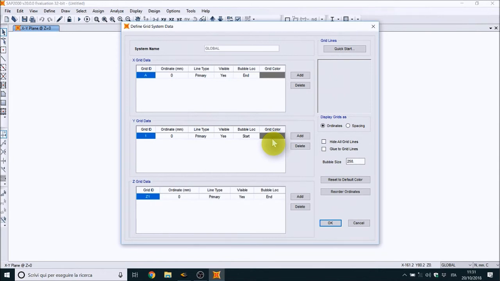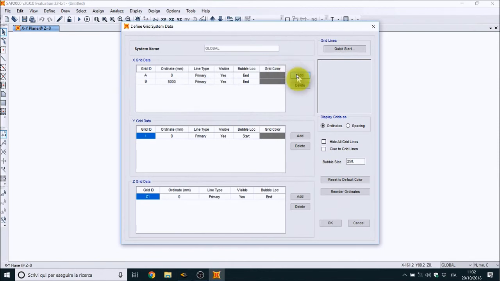This is 4 meter. This is 4 meter. And the bays are 5. So, in the x direction, I put 5 meter.